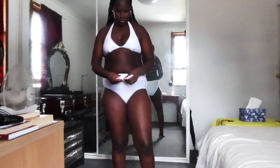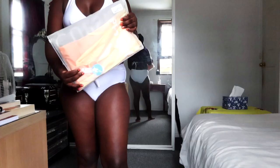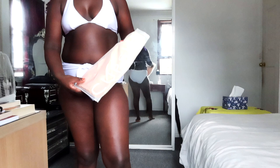And oh my gosh, the top! I really love the top. This is the top. Oh my gosh, so hot. This is the top. It's amazing. I absolutely love how it goes around my neck. And it also has a tie knot here for the back. It's so cute, you guys. Oh my gosh, so amazing.